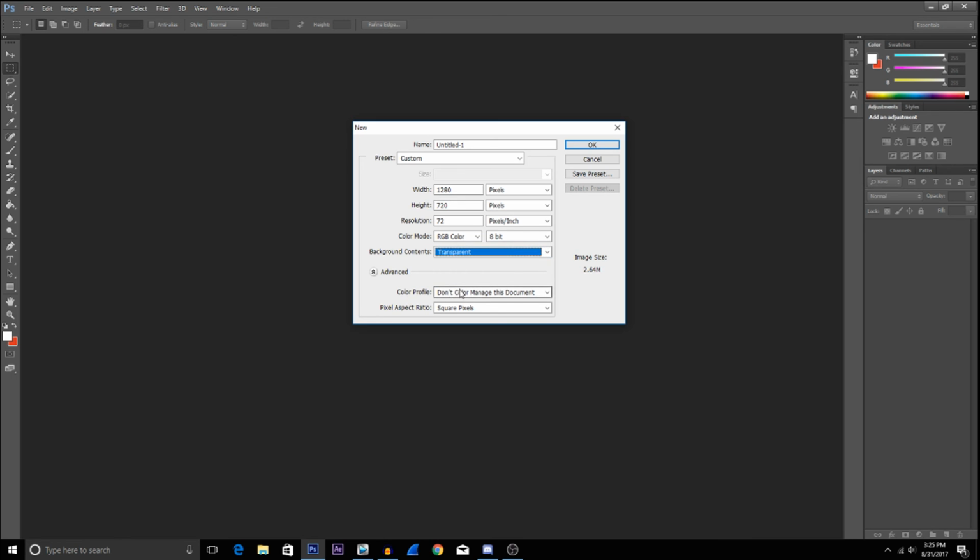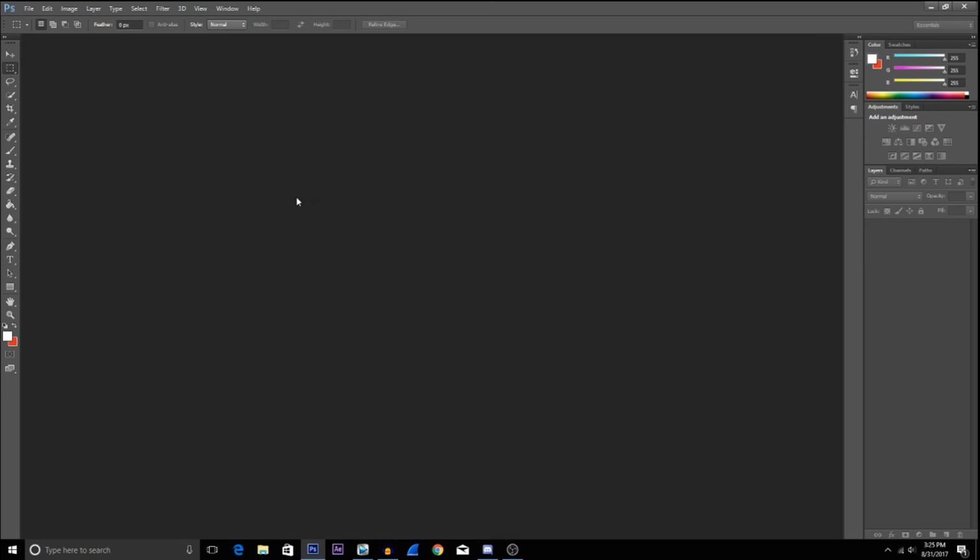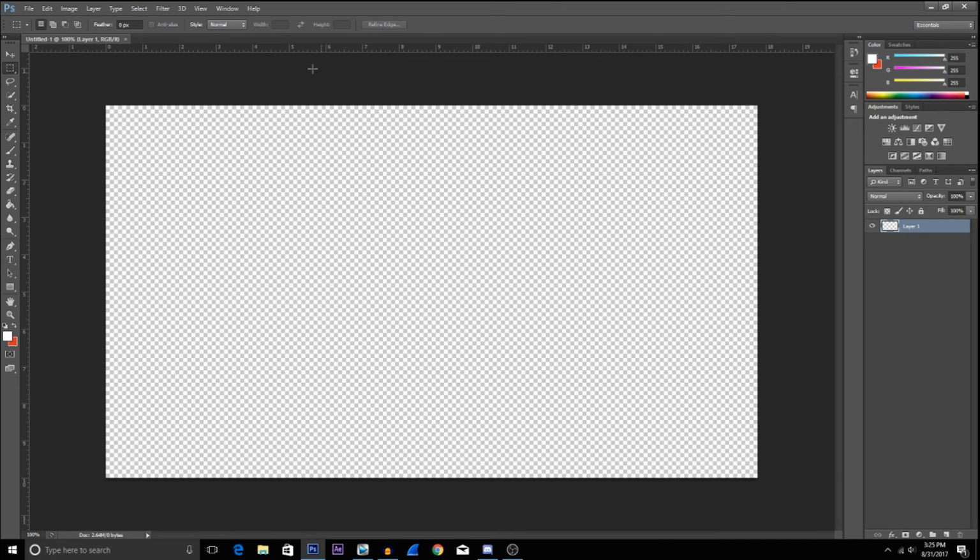Color profile is this, and pixel ratio is square pixels. Once you've done that, obviously you can give it a name, but I usually just name it at the end. We're going to click OK. And this here is the exact dimensions of how big the YouTube thumbnail has to be.